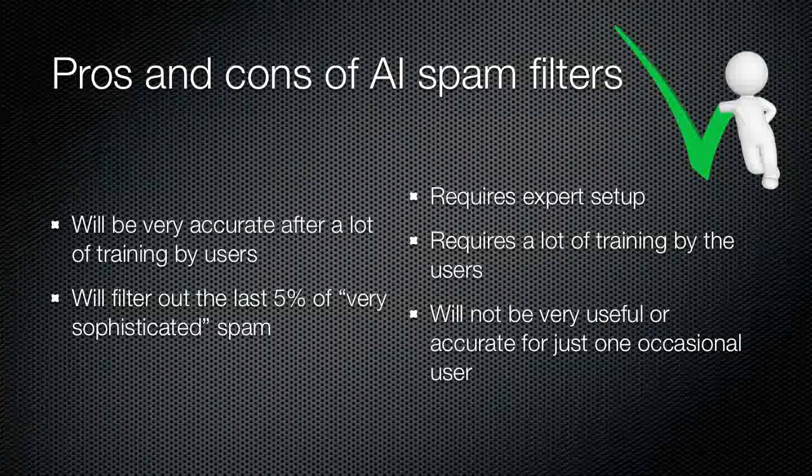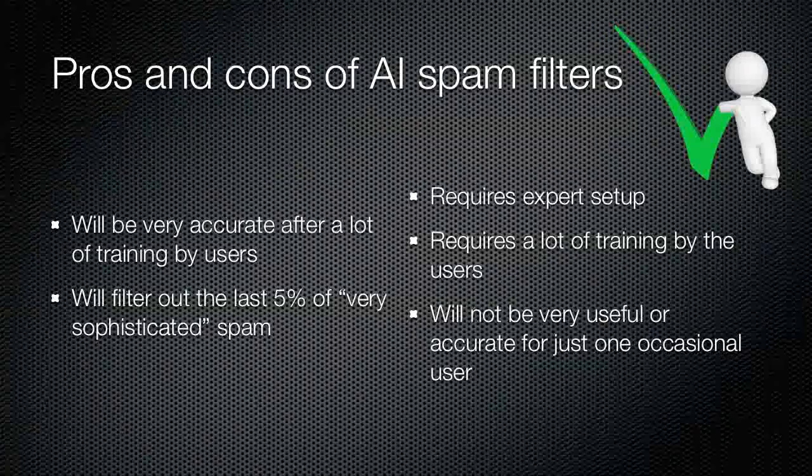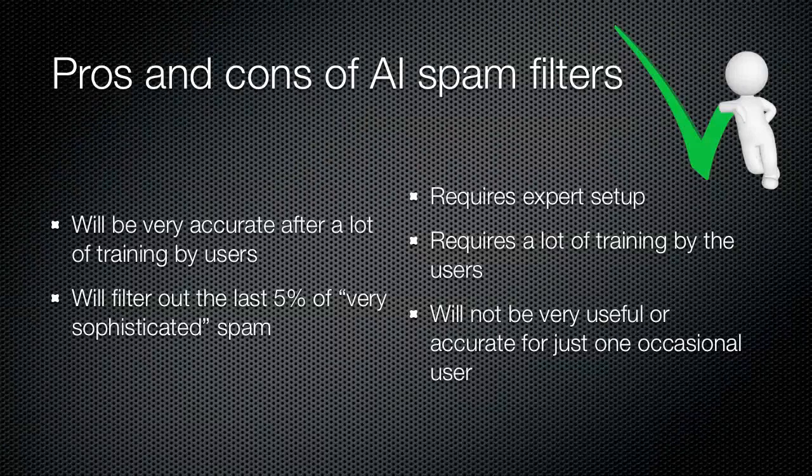It just won't work. And most of the providers, if they start something new, they never phase in filters like this immediately. They have the buttons that say this is spam and this is not spam. They classify the email, but the server doesn't react to it. It just builds and accumulates the database until it reaches a critical mass to be able to accurately test spam and not spam. And then, and only then, they roll out AI filters. But then it becomes very accurate.